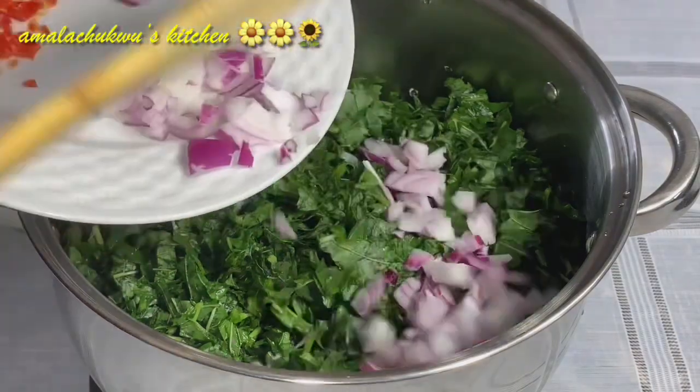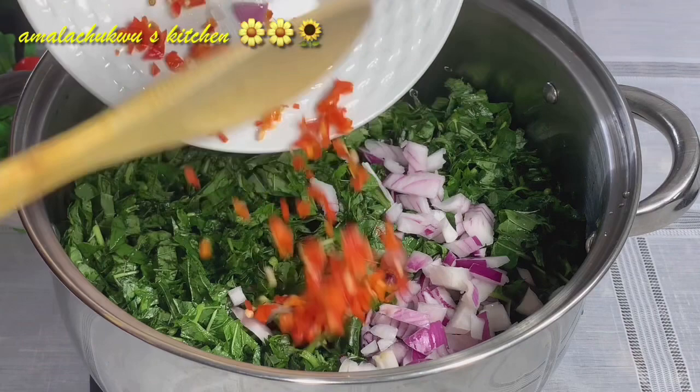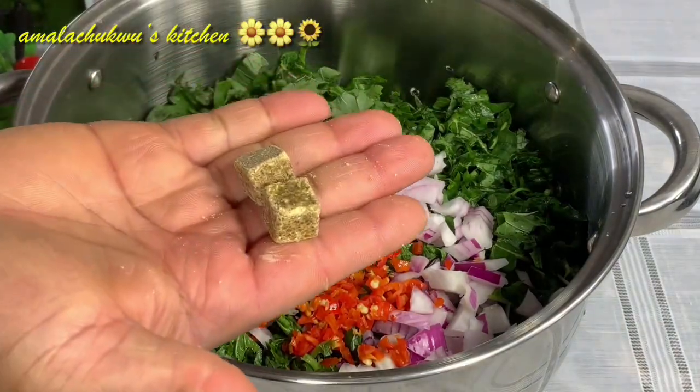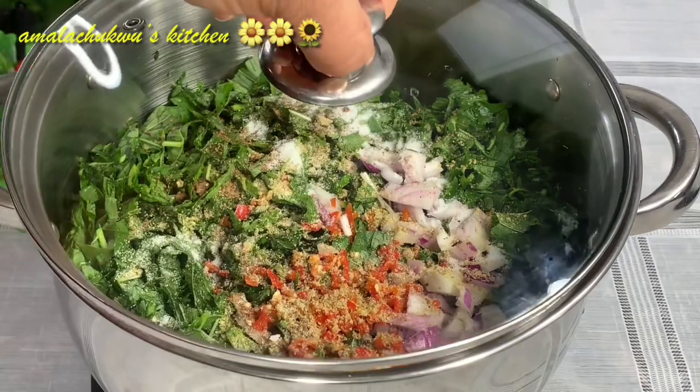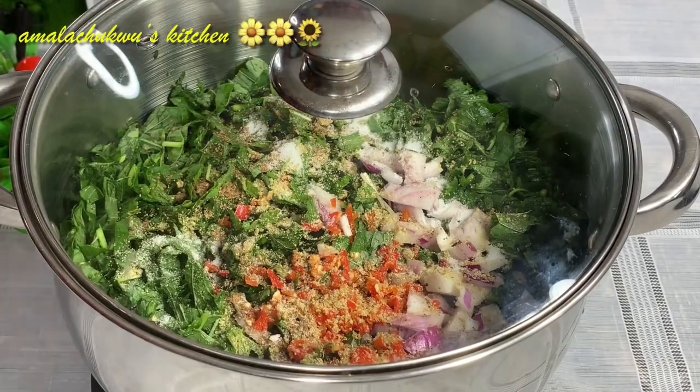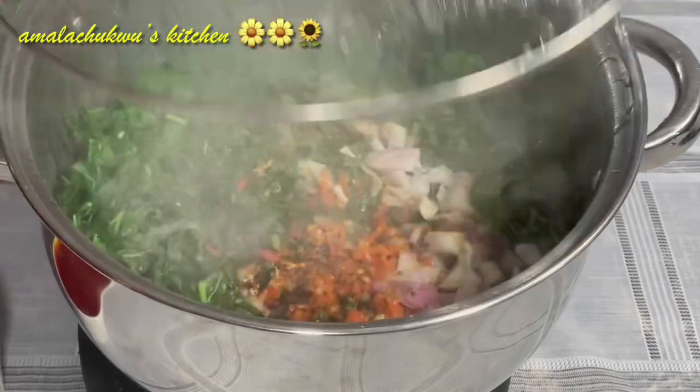In another pot, I have my sliced vegetables. I will add onions, pepper, seasoning cubes, salt, then cover to steam for about 5 to 6 minutes. 6 minutes later, I come back to check on the vegetables.